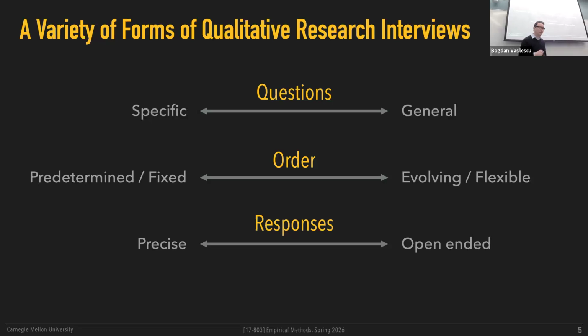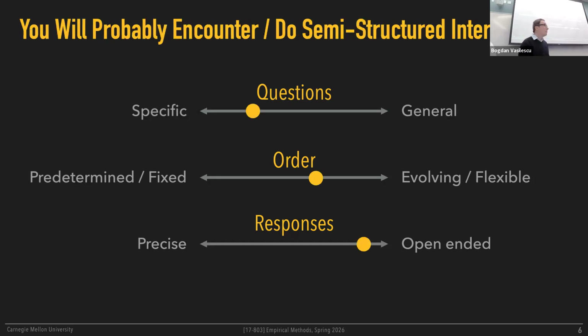research is otherwise. There's lots of types of interviews. If you think of the questions that are being asked, they can vary widely. If you think of the order in which you ask them, that can also vary. If you think of the type of responses that you're trying to get, those can also vary. So, lots of dimensions along which these can vary. Probably you'll be doing most often the so-called semi-structured interviews.